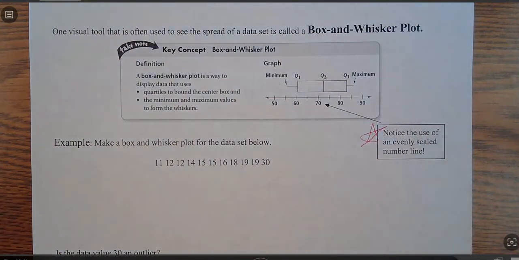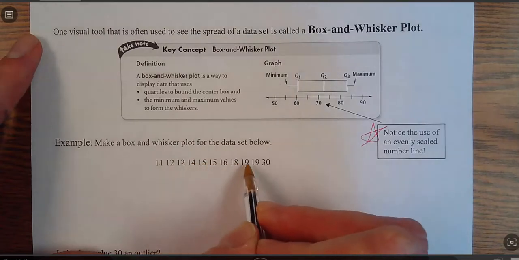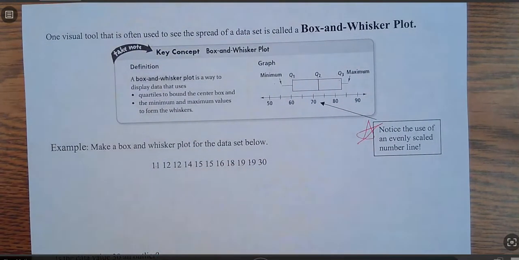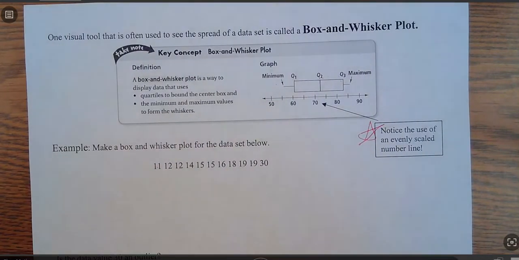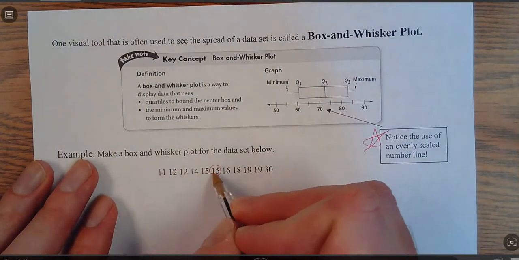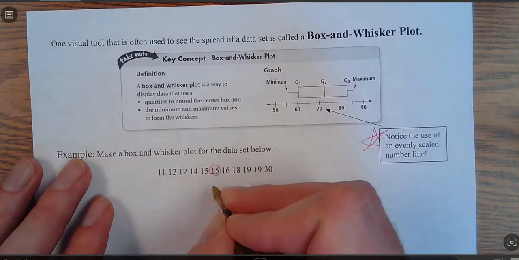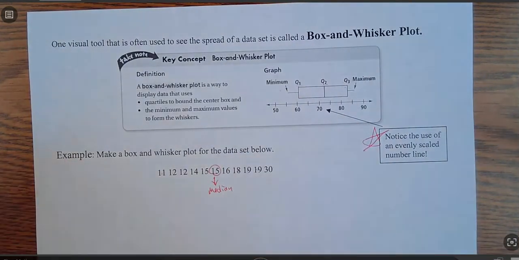Okay, so let's click on this one. Let's look at the data. So 1, 2, 3, 4, 5, 6, 7, 8, 9, 10, 11. Hey, we've got an odd number here. So that means there's going to be 5 numbers. There's 11 total, split it in half, and there's 1 in the middle. So there's going to be 1, 2, 3, 4, 5, 1 in the middle, 1, 2, 3, 4, 5. There is the median, which can also be called the Q2.